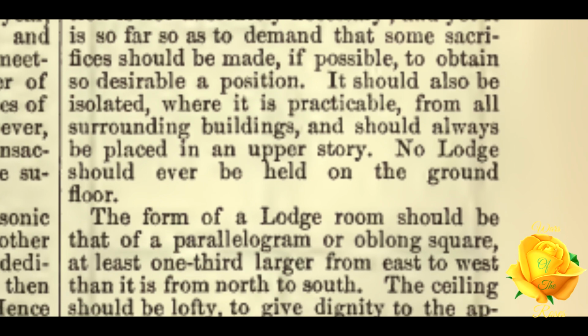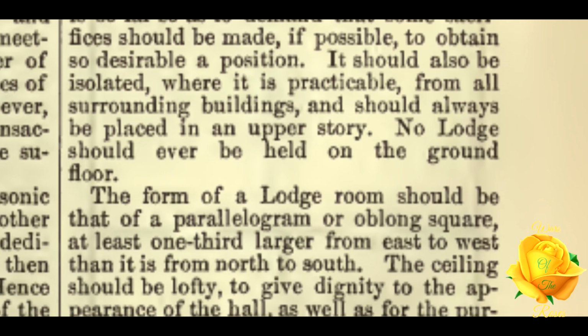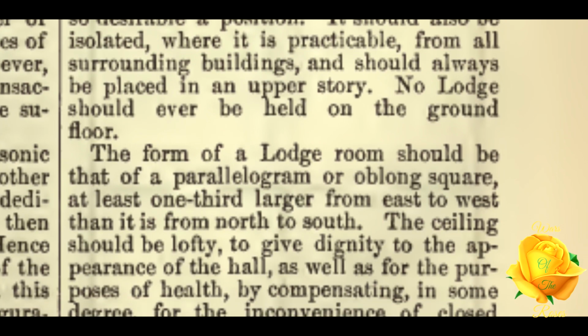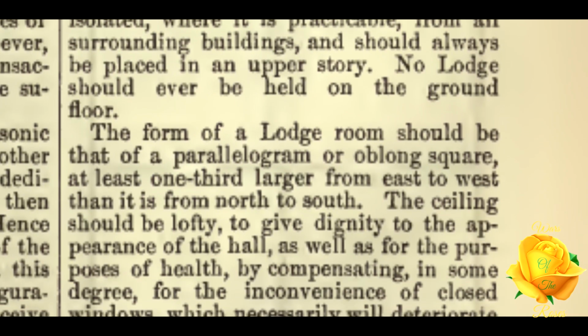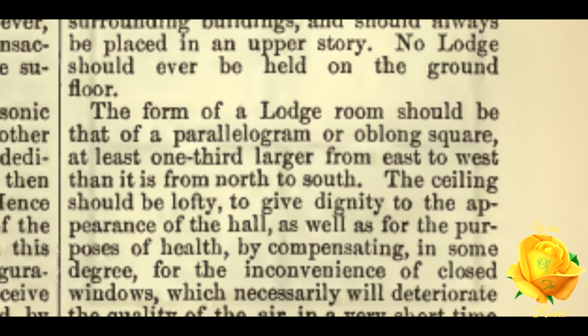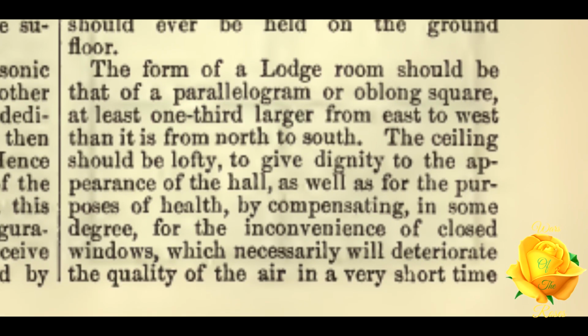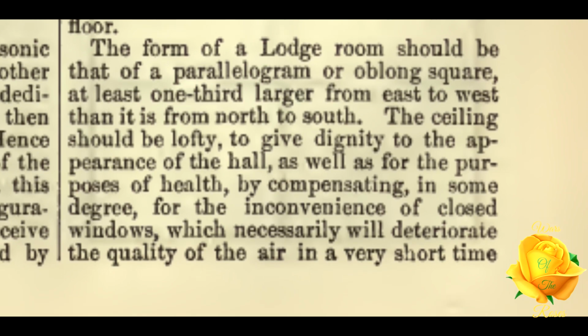It should also be isolated where it is practicable from all surrounding buildings and should always be placed in an upper story. No lodge should ever be held on the ground floor. The form of a lodge room should be that of a parallelogram or oblong square, at least 1/3 larger from east to west than it is from north to south.